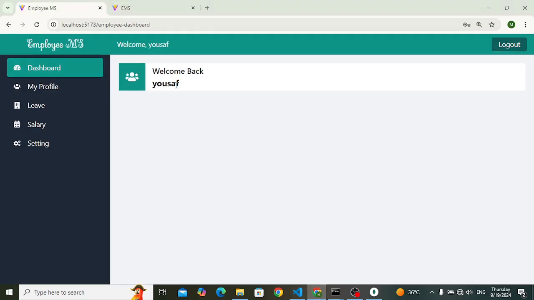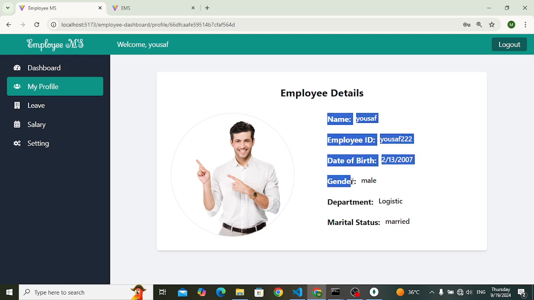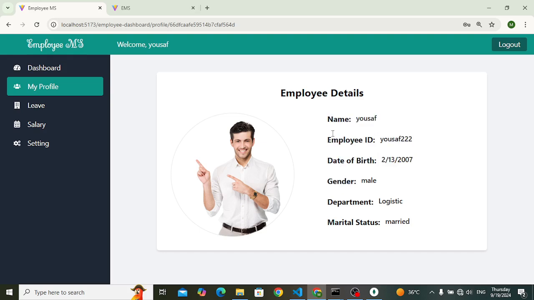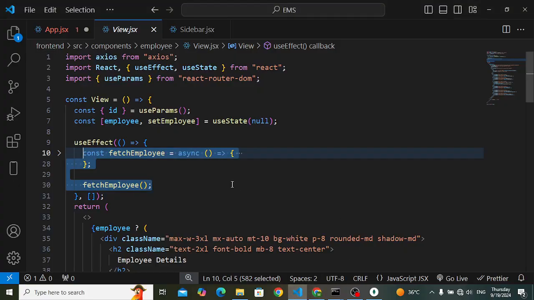Okay, I will just log in like this. It should look like this. In the admin section we displayed the user information like this. Okay, so to display the user information I would like to use the same component as we have used in the admin. I will import that component to display the user information. So I will call here in my profile that component.